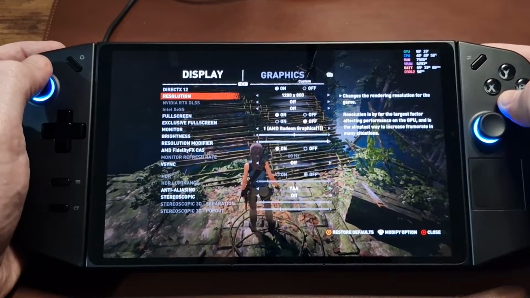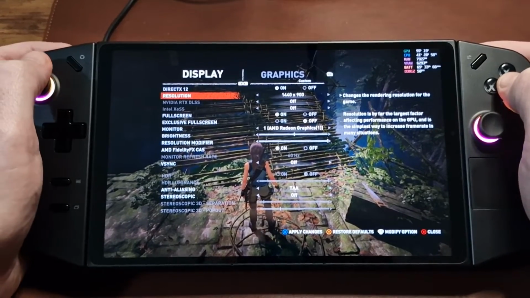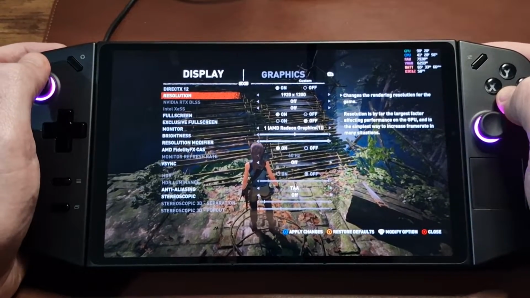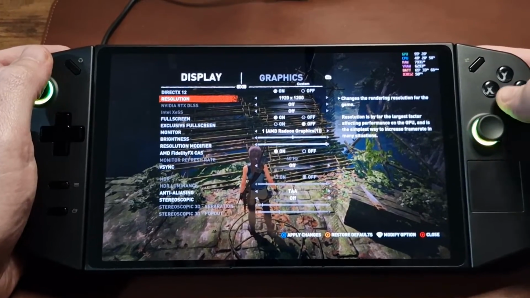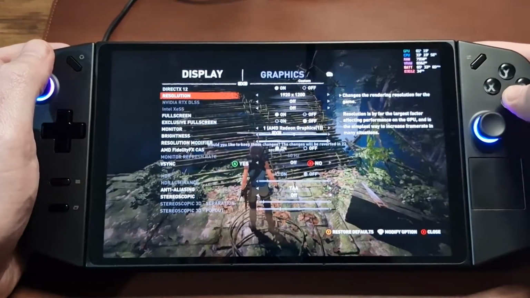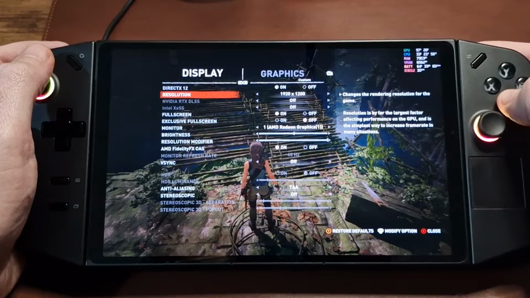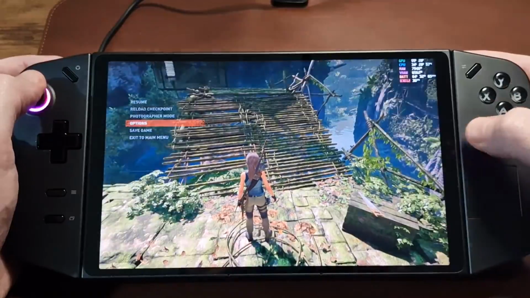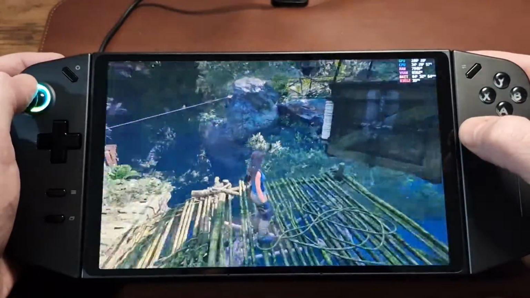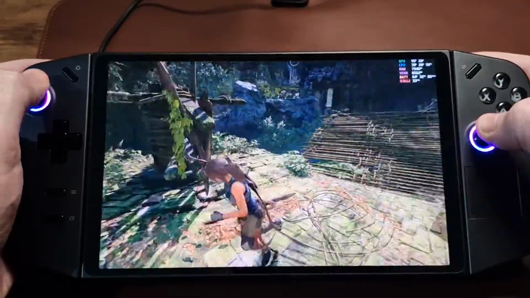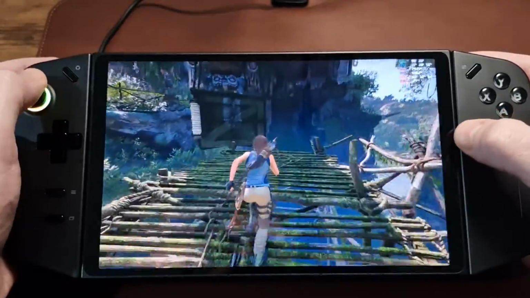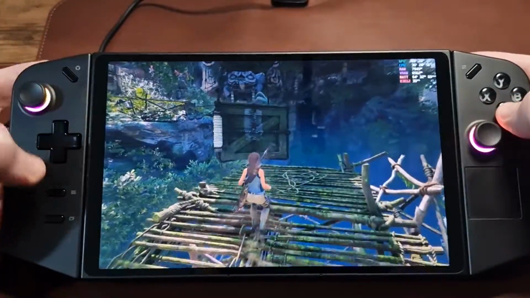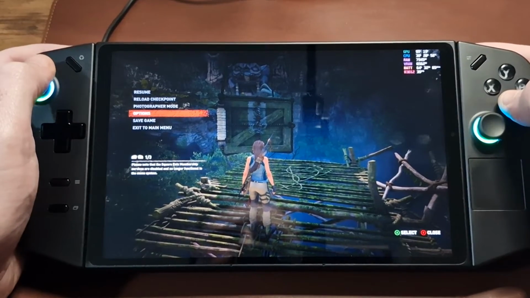So if I go over to display, I'm not going to use these custom resolutions that I've set up, just because most people won't have done this. So here we're going on to 1200p. Let's apply that resolution and go into the game and see what frame rate we're getting. Yeah, so as I feared, it's under the 40 frames per second that I like to have as a kind of minimum threshold. If it's a really good game, I might consider 30 frames per second, but I know I can get a lot more on this one.